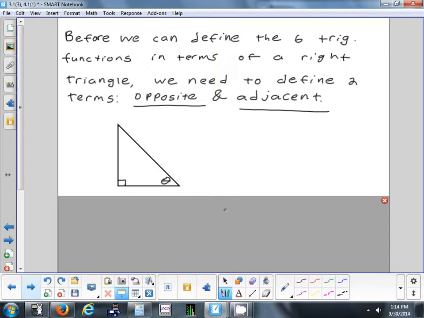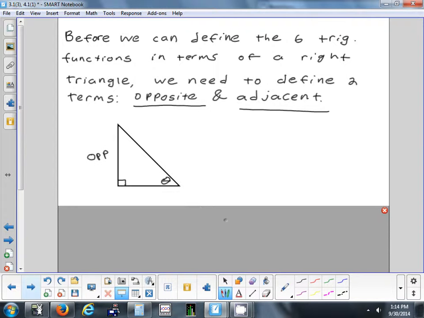Looking at this diagram, does anybody know what the opposite side would be? Based on the fact that I've labeled theta, the angle, as the lower right angle. Yep. It's the side opposite from the angle, so it would be the one going up. Yeah, the vertical side here, this would be opposite. Which side would be adjacent? Go ahead. Do you know, Rachel? I think it's the side opposite from 90. Well, the side opposite from 90, that always has a special name. I think it's the one going across. The horizontal? Yeah, that's adjacent.